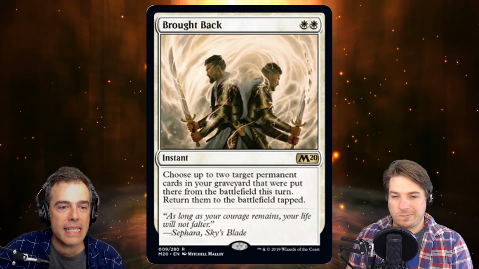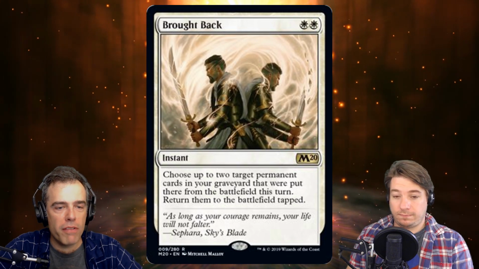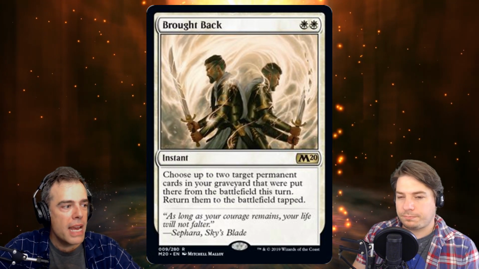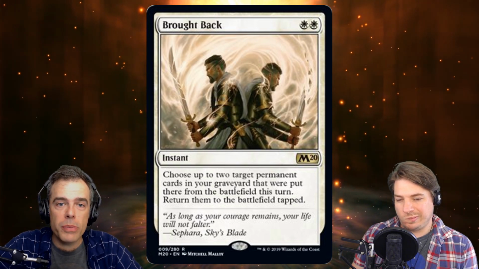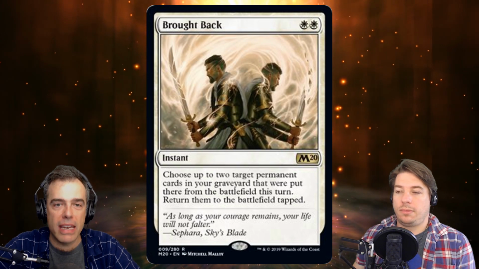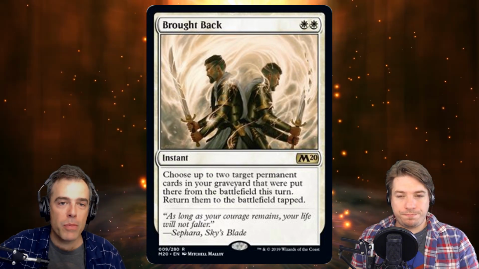It's a white instant. You get to choose up to 2 target permanents that went to the graveyard this turn. So white can use it on Evolving Wilds or Terramorphic Expanse. If we end up cracking those, we can get those back right out, which is a little bit more ramp for white, which is crucial. If someone does cast a board wipe and Sephara is not indestructible, Sephara will go to the graveyard. This is a really cheap way at instant speed to bring Sephara back, and now our flyers have indestructible again. So your opponents could try to do 2 board wipes, 1 to get rid of Sephara and then 1 to get rid of your flyers. This prevents that from working.